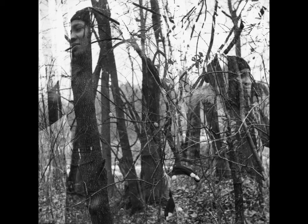My error here with this image, there seems to have been a double exposure. Again, I probably was trying to do it so fast, I forgot to advance the film. Okay, let's continue.